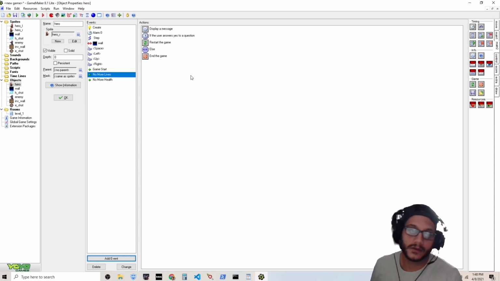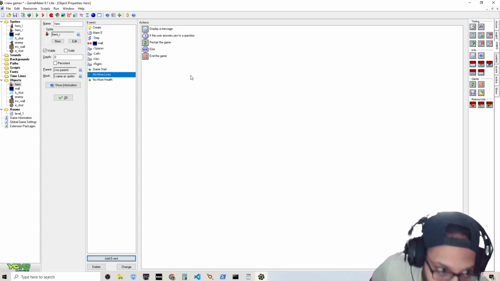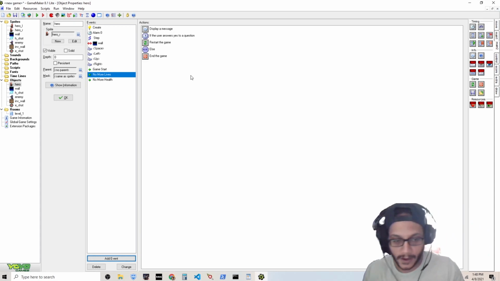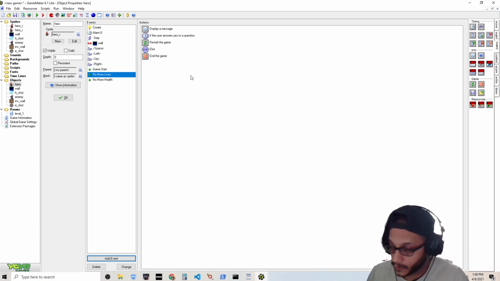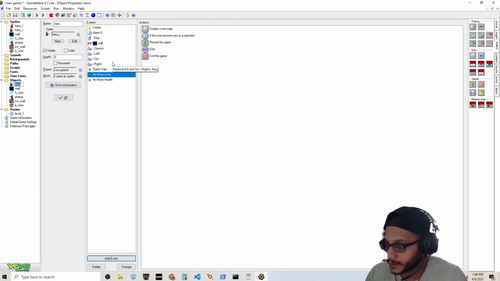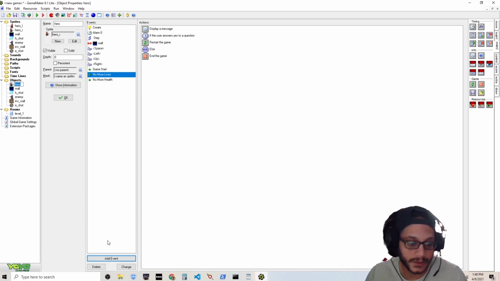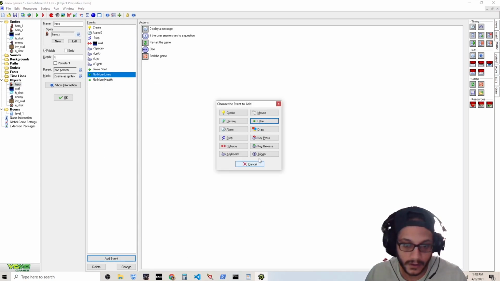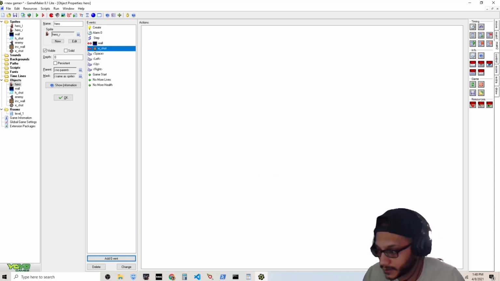Now let's make the collision event for when the enemy's bullet hits the hero. So let's go back into our hero object. Same thing. Now we're going to add collision with the enemy's bullet. So add event, collision, and e-shot. What happens when the bullet hits us?